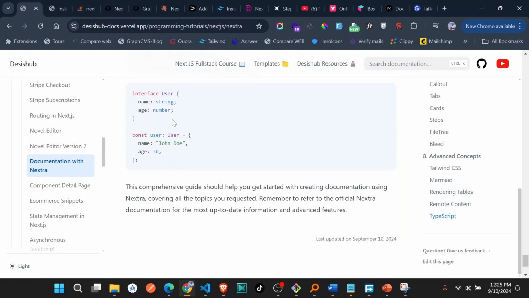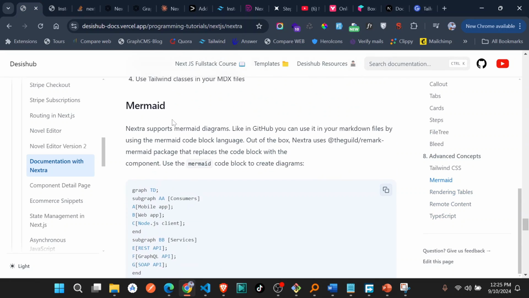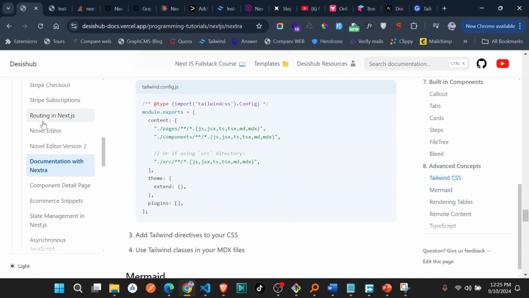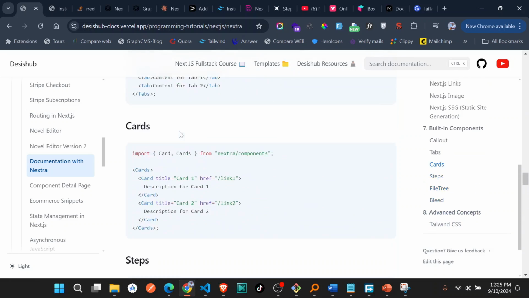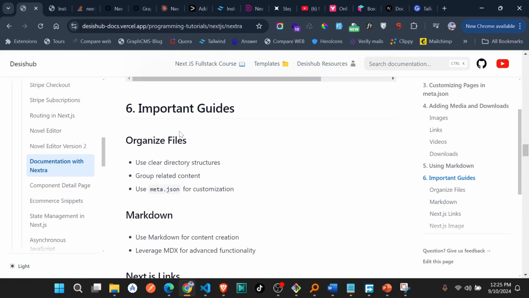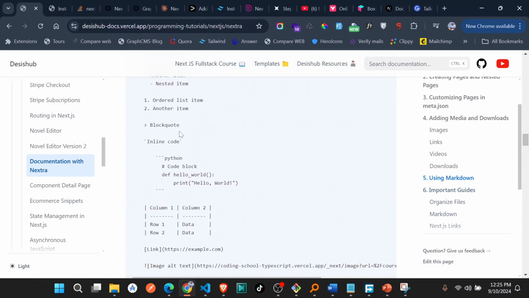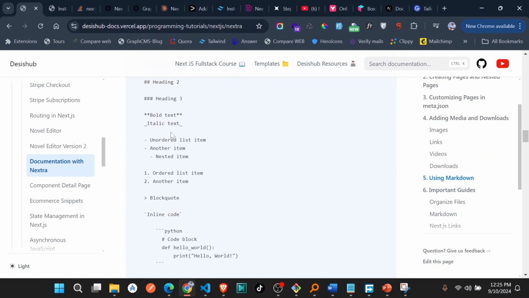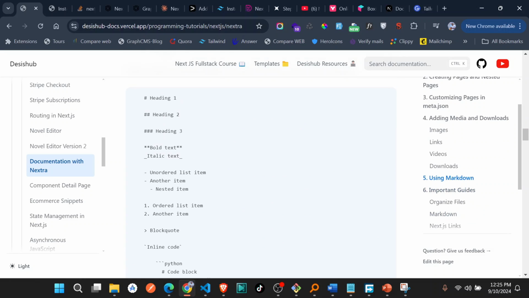I think that's most of what I wanted to show you. I've shown you how to create pages. Now I've also shown you how to use all the built-in components and then the markdown. There are some other markdown tricks. For instance, bolding the text. Use star star to bold the text, and then you use these dashes.